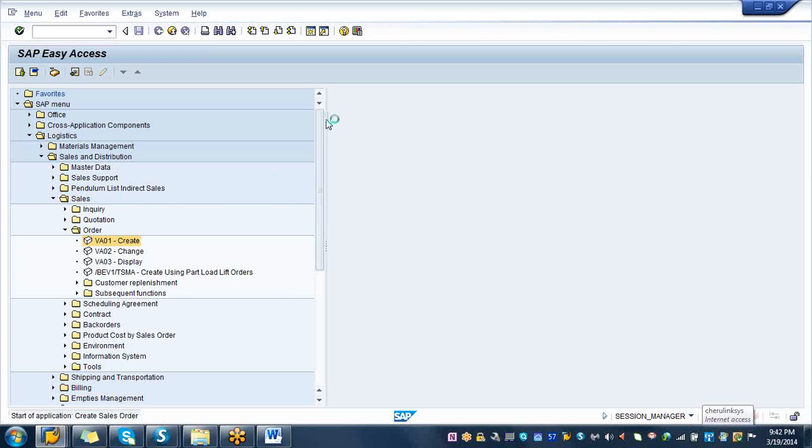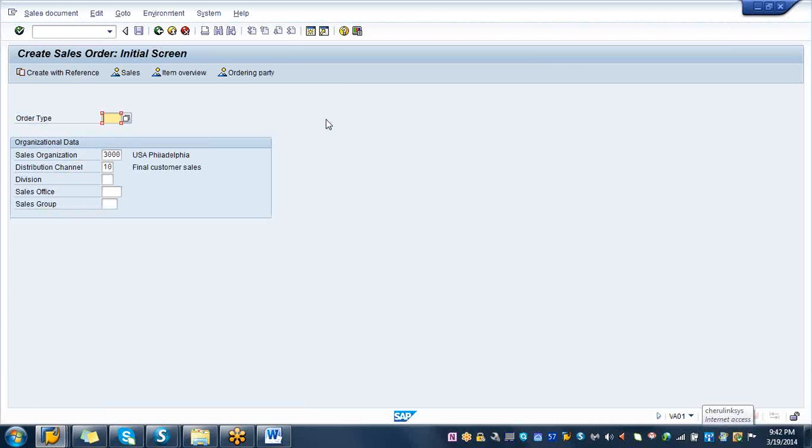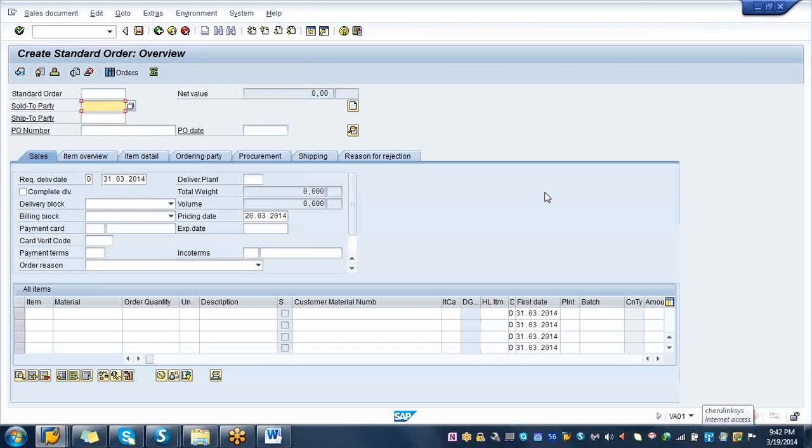So we have a customer who is requesting this material, and it's a standard order. I'm selling from 3000, 10, 00, enter. The customer who is ready to take, that guy is 3,000.